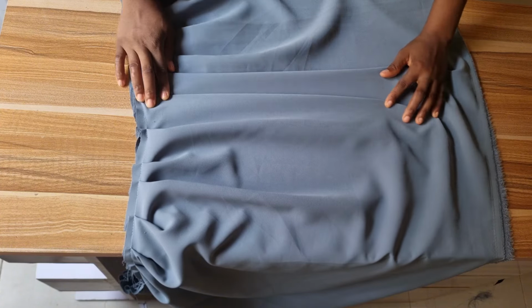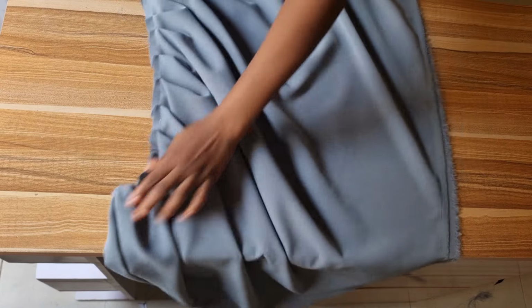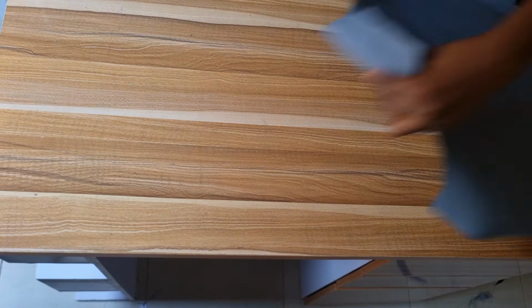Okay, I actually ironed mine after sewing the whole dress. You can do that, but the dress will be very heavy at that point, so it's better you iron it before adding the upper bodice. Now let's move to the main bodice of this dress.